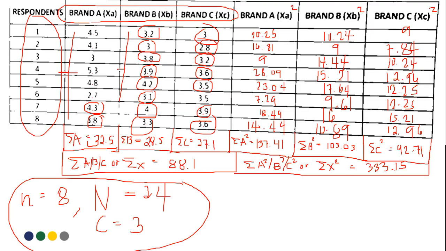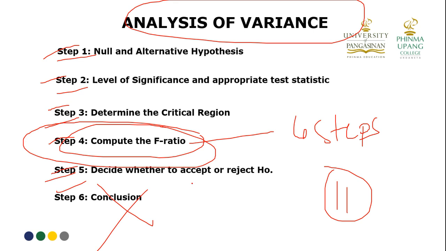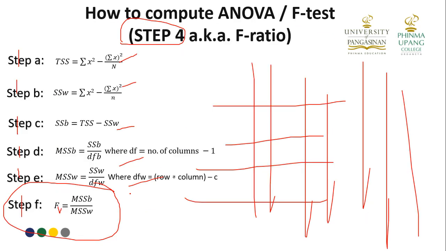Next. So, solve na natin. So, balikan natin yung steps. Step 1, null hypothesis. Step 2, level. Determine critical, yung F ratio. Mamaya, nandun na. That's number 5, decision and conclusion. Yung sa conclusion ang ilalagay nyo dyan, sabihin nyo lang kung reject or accept, ha. Tandaan, kung may nakita kayong conclusion, sabihin nyo lang doon, accept HA, reject HO. Yun lang po yung conclusion natin.